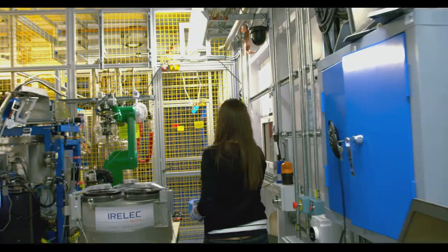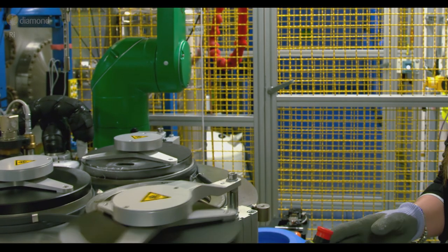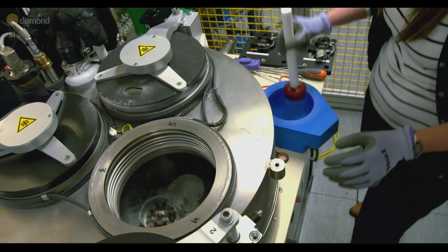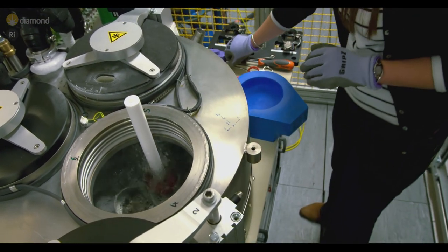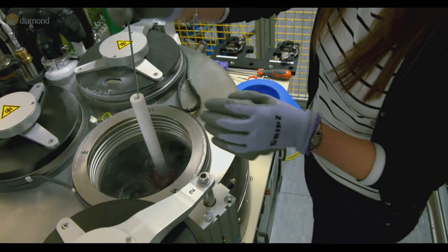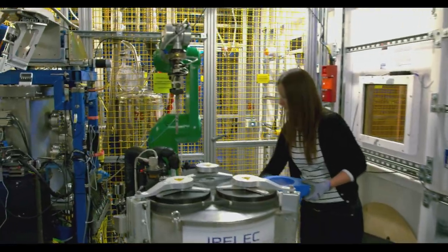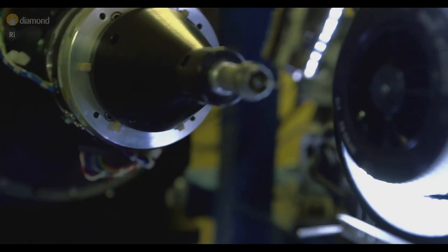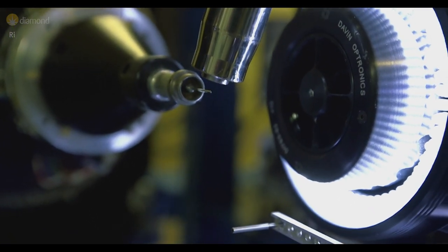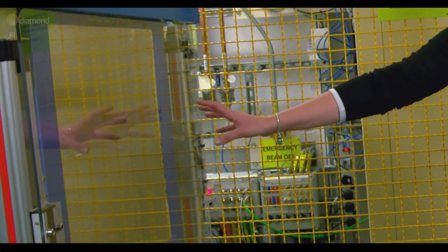Back at the Diamond Light Source, we're about to find out. It's like a giant thermos flask. The crystals are stored in liquid nitrogen at minus 196 degrees Celsius. So all the time we're trying to make sure we don't have our samples out of the liquid nitrogen too long, because otherwise our crystals will dry. The crystal will be picked up and placed in front of the X-ray beam by the robot arm. And the X-rays will come out of this small hole here, hit our crystal as it rotates, and the diffraction that comes off will be detected on our detector here.